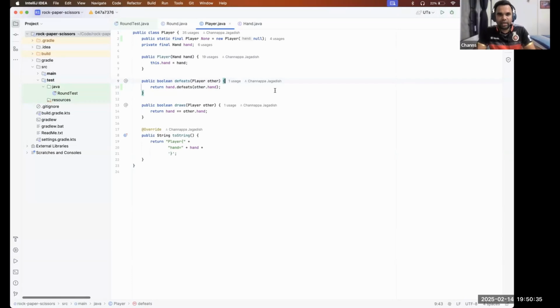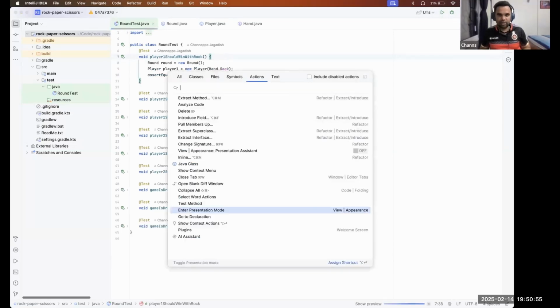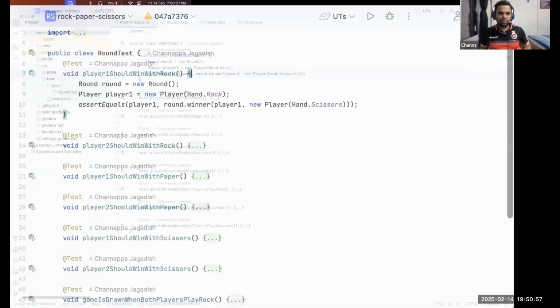To do a quick recap, in the last episode, we built a rock, paper, scissors game. We did test driven development and pair programming. Here you can see the tests, what we call a round, which happens between two players. I'll go into presentation mode.